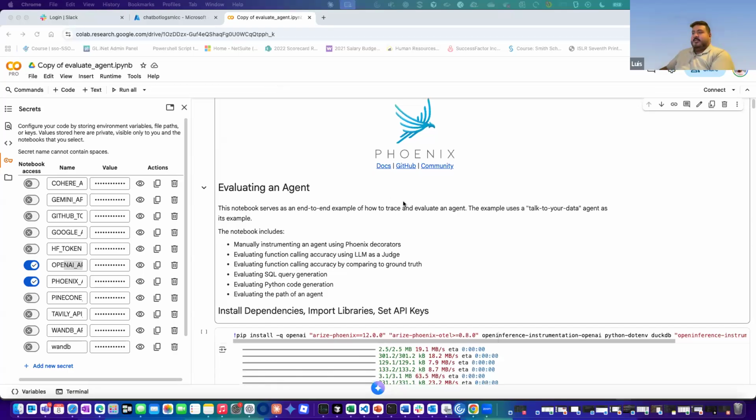So this one with Phoenix, I said Phoenix works really closely with OpenAI. Yes, you can do it with other ones like Google as well, but it takes a lot of workaround. So for simplicity, like I talked about on Saturday in the class, you can go to OpenAI and get an API key from them.